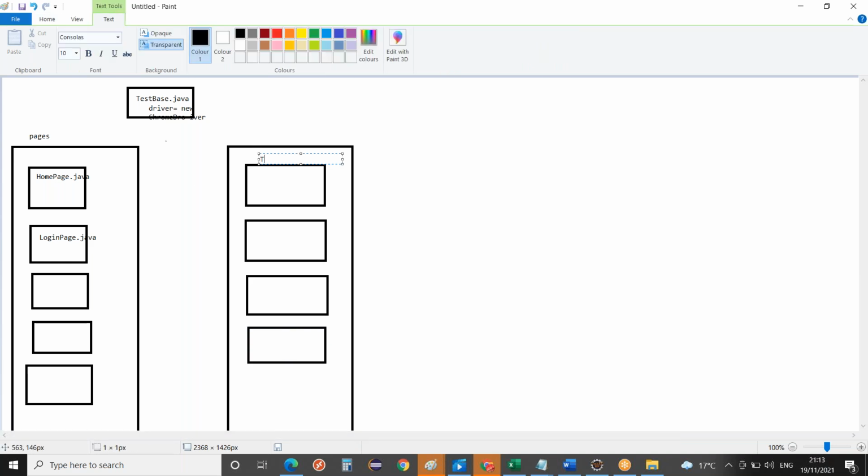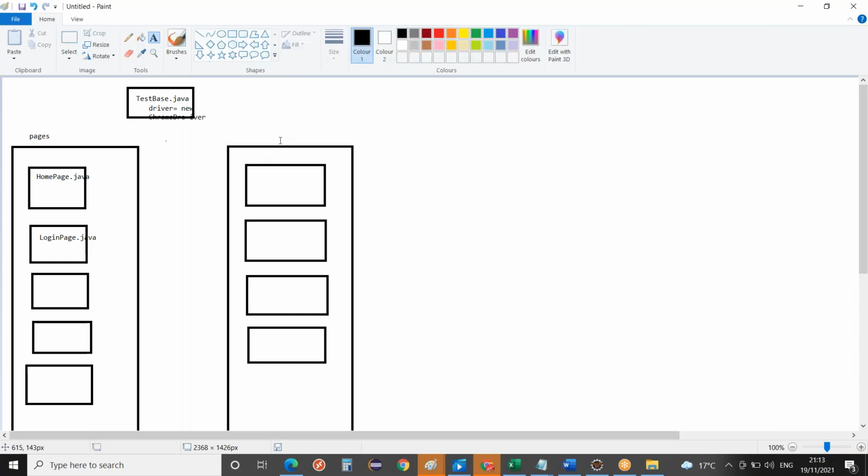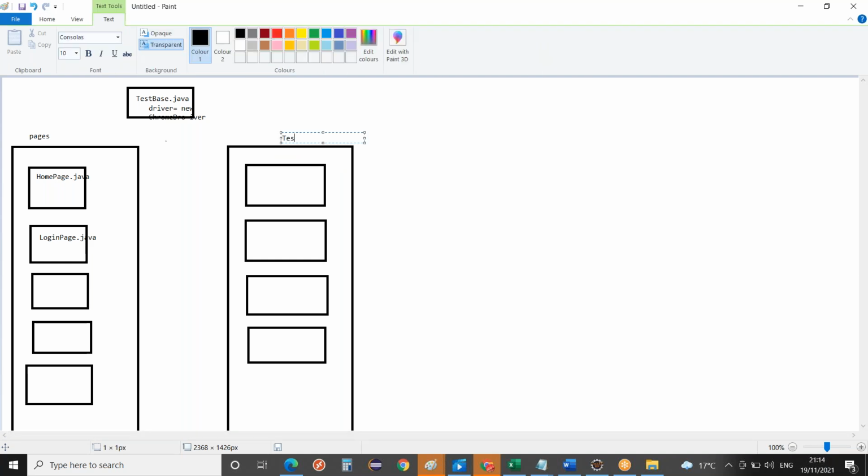This is my test layer, and in this we are using TestNG annotations so that the control execution is on. TestNG helps in controlling execution, like which one is the before method, which is a test method, all that. Okay, so I have LoginPageTest.java.